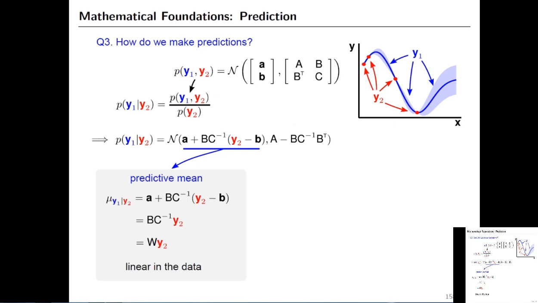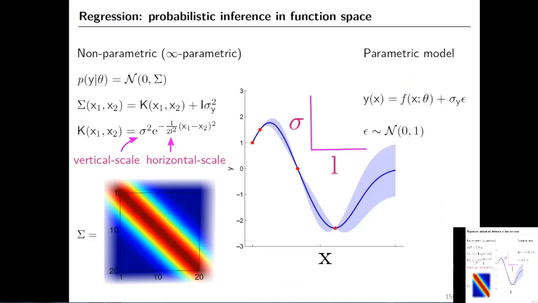Yep. Great. Good. Okay, so now let's turn to the question that was raised down here. Is what's going on with these hyperparameters? How do they affect the sorts of functions that we get? How can we set them? And bigger picture, what's the form of this covariance function that we should be using?